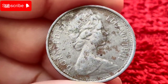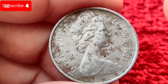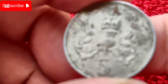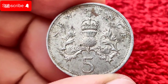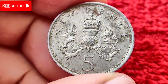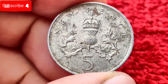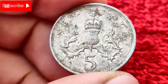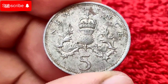Now, you might think a 5-pence coin is small change, and in many ways it is, but when you look at the 1971 5-pence coin, there's a bit of rarity and uniqueness that might surprise you. So what makes the 1971 5-pence coin special? Well, for starters, the design. The coin features a portcullis, a type of gate used in castles, along with a rose, thistle, shamrock, and leek, representing the four nations of the United Kingdom. This design was the work of renowned artist Christopher Ironside, and it's the same design that continued to be used on 5-pence coins for decades after.